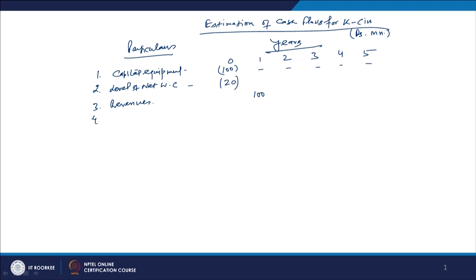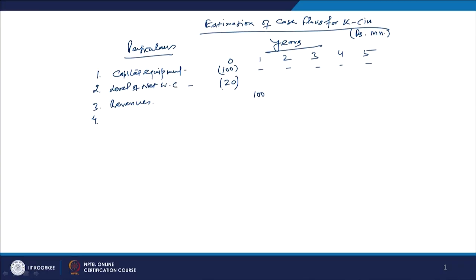And you can understand here, it is automatically 20% of the sales of the first year. It is 20% of the revenue of the first year. So, I am showing it not against year 1, I am showing it against year 0, because it is the end of the year 0, and anything which is at the end of the year 0 will certainly be available in the beginning of the year 1. So, we will be showing it 1 year before, not in the same year, because otherwise it would be available at the end of the year and we do not need that working capital at the end of the year, but in the beginning of the year.